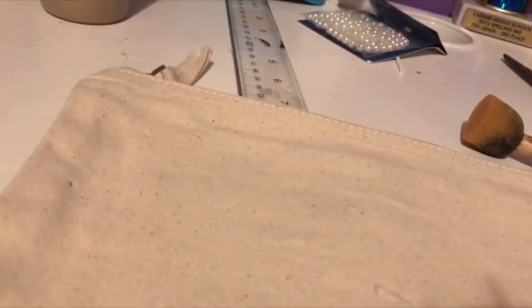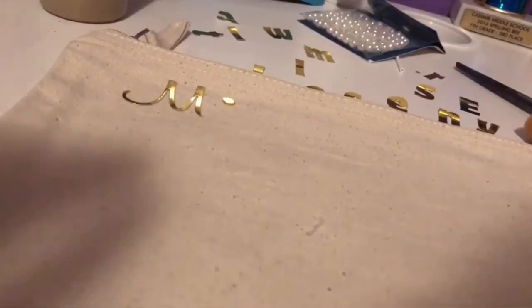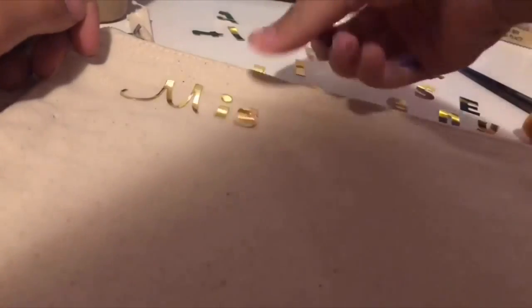and I laid them out how I wanted them to be. These actually did not want to cooperate because they just weren't that great. And then I ended up running out of a certain letter type, so I had to use two different fonts, I guess that's what they're called.